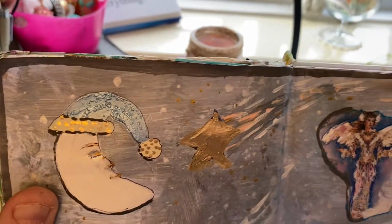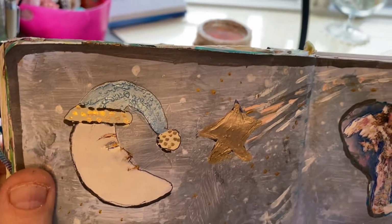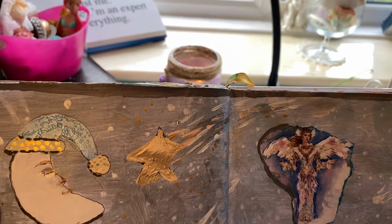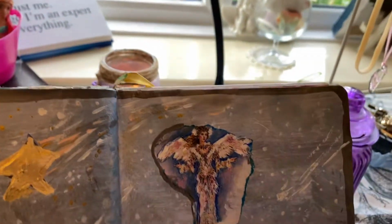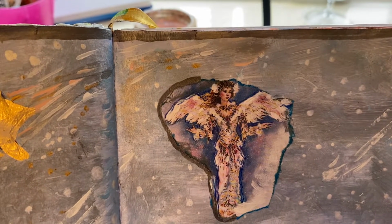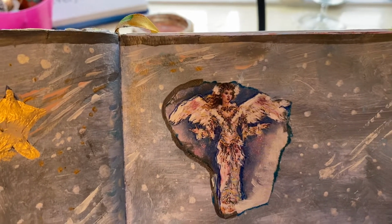I cannot draw a star to save my life, and I couldn't be bothered looking for a stamp or something. So anyway, I did a big shooting star there. And then a few little shooting stars around. There's a guardian angel watching over her. I've just painted a bit more white on it to make it stand out a bit.